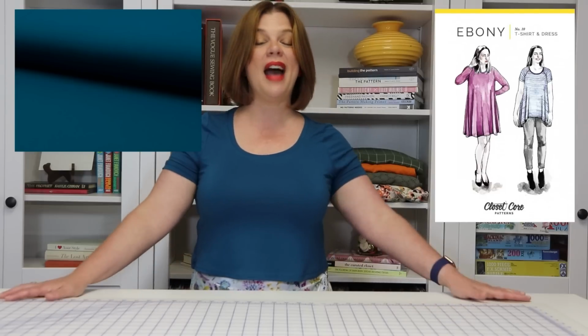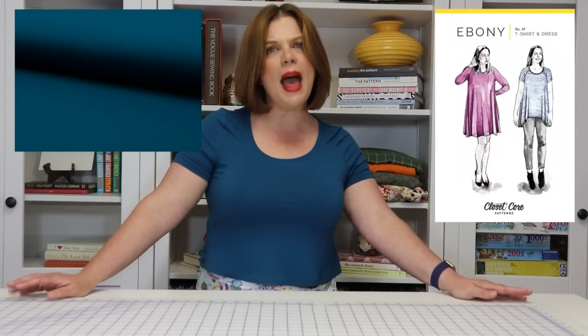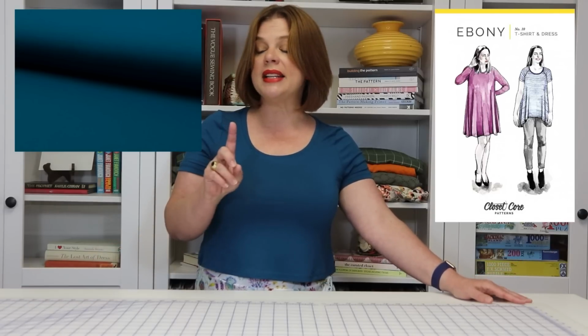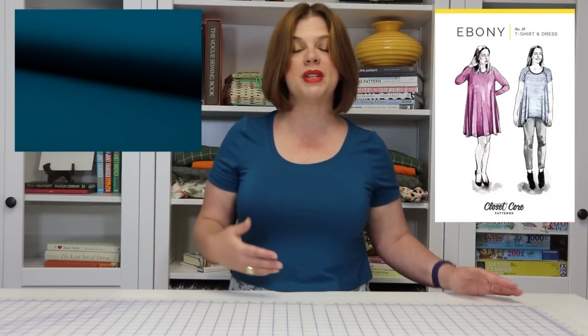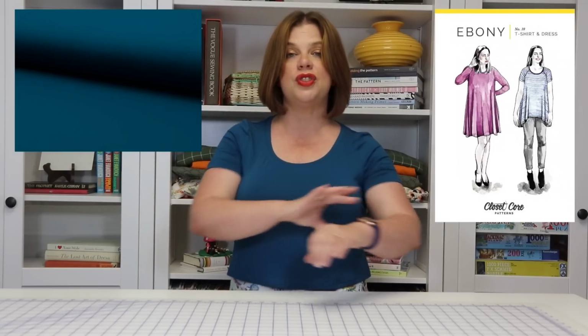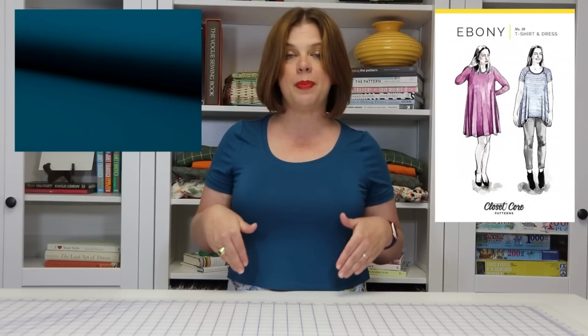Okay, next we have the Closet Core Ebony. I always get that confused with the Elodie. This is the Ebony dress and top. We're going to be talking about the top versions. So one top version is just the dress version shortened, and it's a beautiful little cropped swing top. It's got set-in sleeves, a very fitted sleeve, so you get some shape, again, because it is a swing top, not a lot of shape in the actual top.